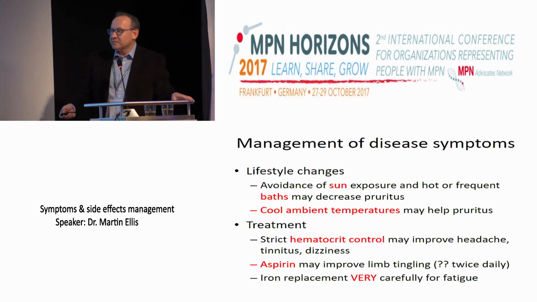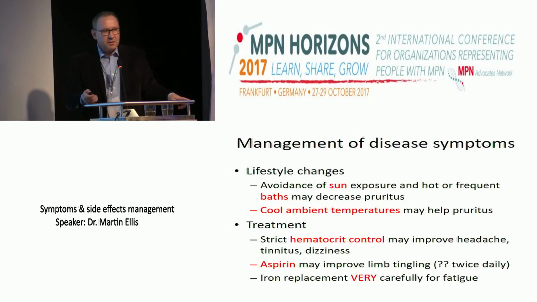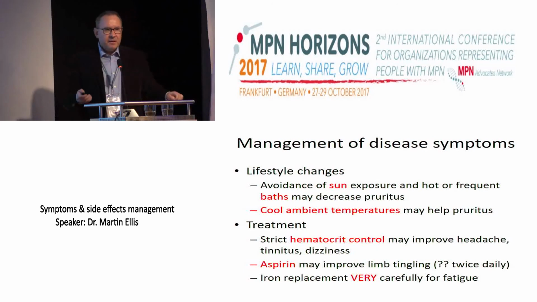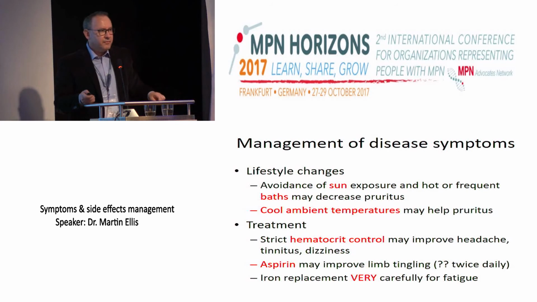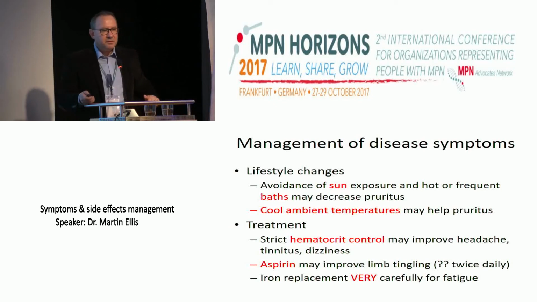Now, what about the iron replacement? Because iron replacement is something that you would do intuitively in someone who has iron deficiency under normal circumstances. It certainly improves symptoms. However, you can't do that in polycythemia vera, because if you replace iron injudiciously, patients' hemoglobin and hematocrit will rocket up and you'll be back to where you started. So the recommendation here is to do it very, very carefully and assess frequently what's happening to the hematocrit, and also, if you can, what's happening to the patient's symptoms.